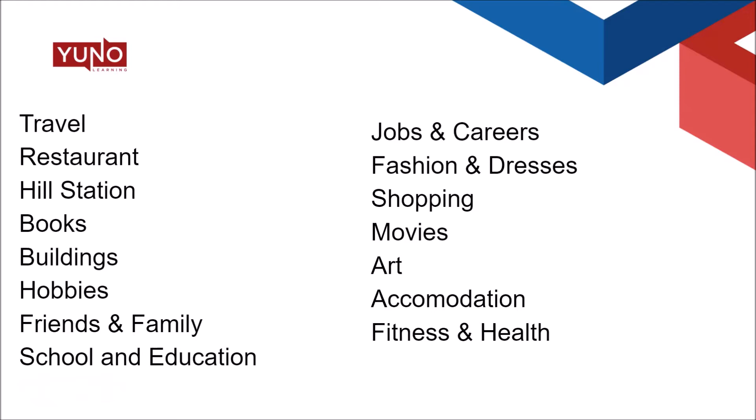In the writing test also, in writing task two, you can get questions on different topics. And in writing task one for general training, when you write letters — especially to friends — you talk about a restaurant, something you've done recently, or even a formal letter, perhaps looking for a book recommendation or accommodation somewhere. Remember, it's not just high-level or formal vocabulary that you should have; you should have a range of vocabulary.